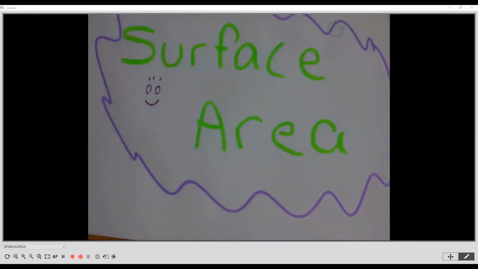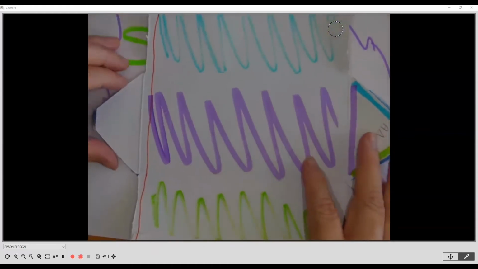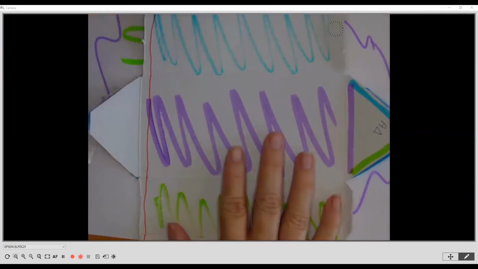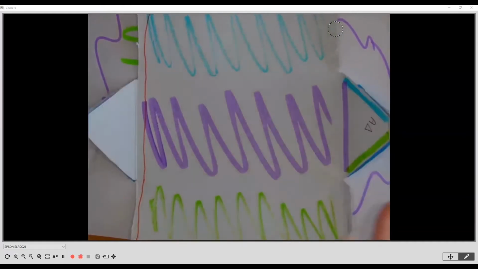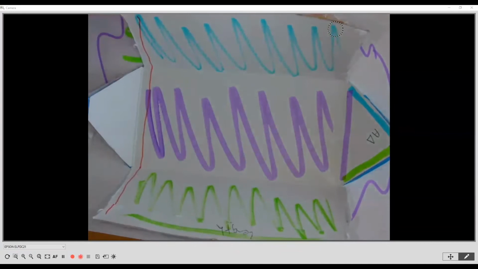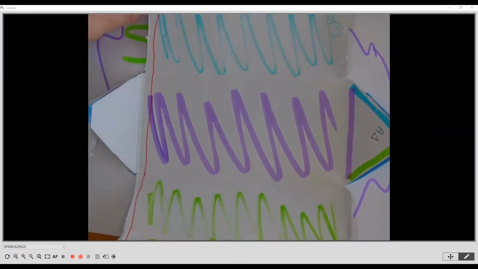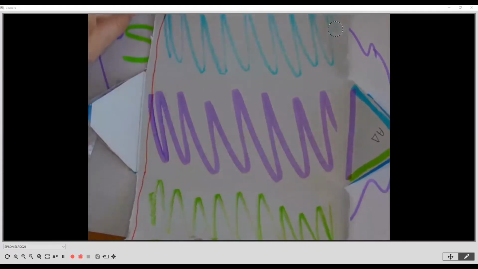There's a couple of ways to find surface area, and one of them is to draw the folded out shape. You can't actually always fold them out, but you can draw a picture of them folded out, and this is called a net of the shape. I love how maths just pulls these words out of the English dictionary and gives them a new meaning. But this is called the net of a triangular prism. And you can see the 2 triangles, and you can see the 3 separate rectangles.